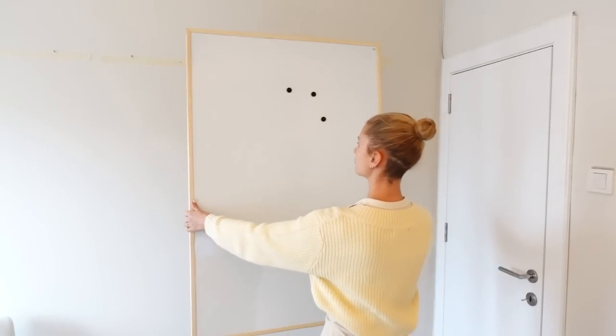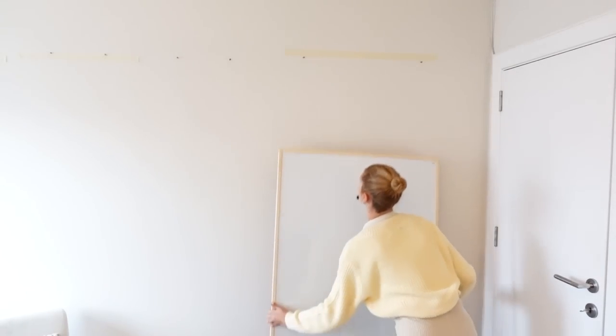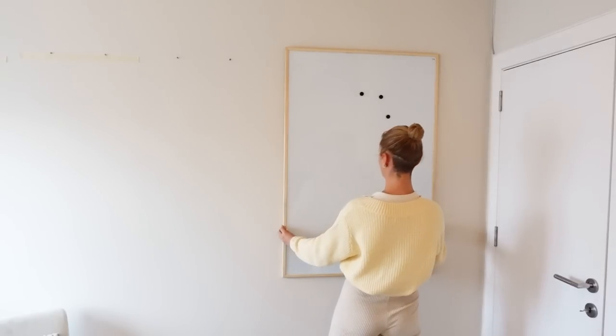For the whiteboard, my first plan was to add plexiglass, but that turned out to be so pricey, so I just found this big whiteboard in a wooden frame and I just went with it. It honestly looks so gorgeous.